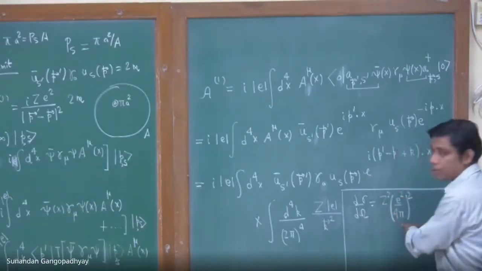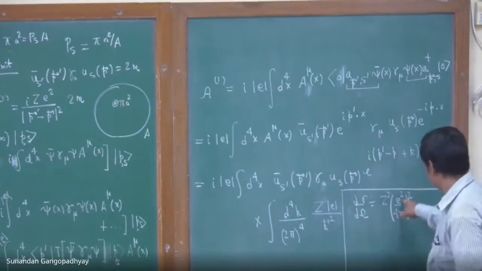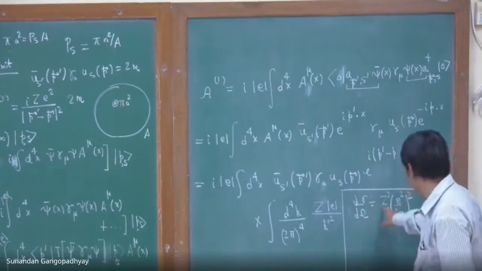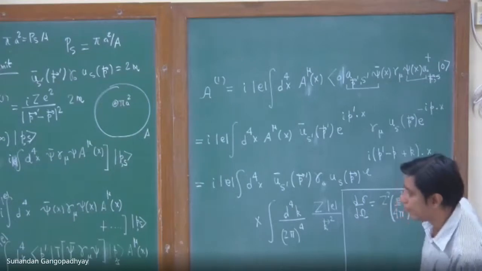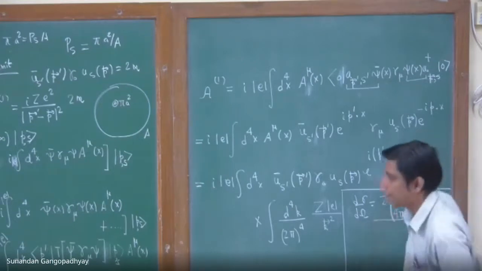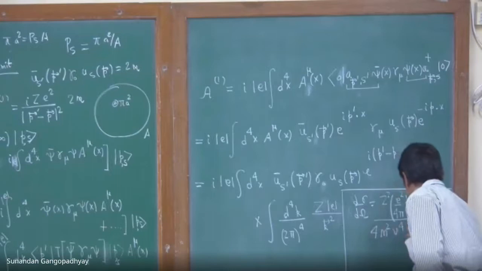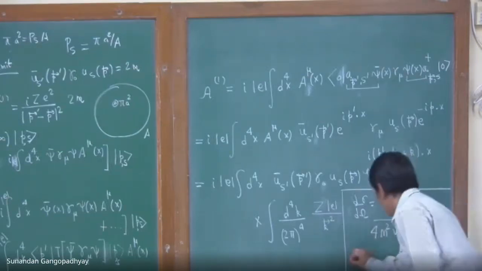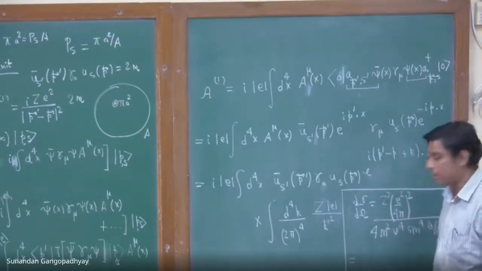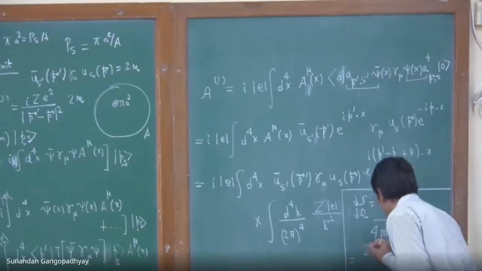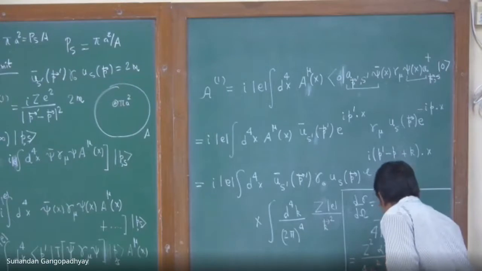This 4 pi comes because we divide by 4 pi whole square. This gives you e to the power of 4. Therefore, you have z square, t square by 4 pi whole square, then divided by, in the denominator, you have 4 n square, e to the power of 4, sine to the power of 4. And this e square by 4 pi is nothing but the fine structure constant. Therefore, you have Z square alpha square by 4 square.